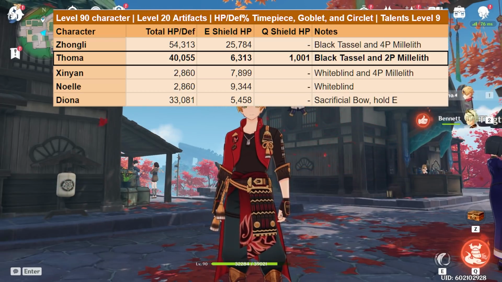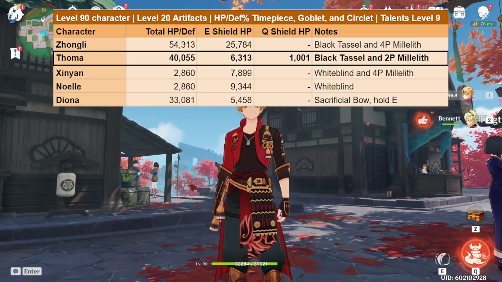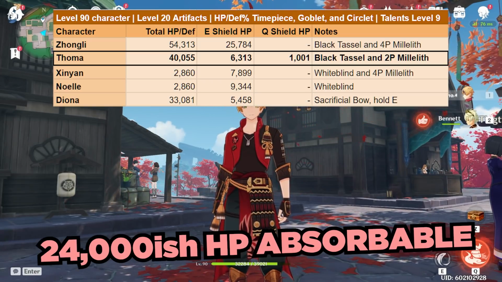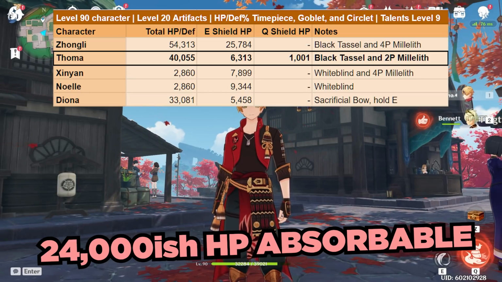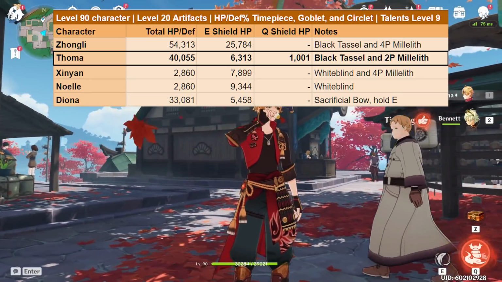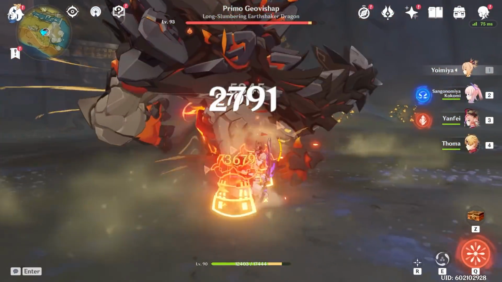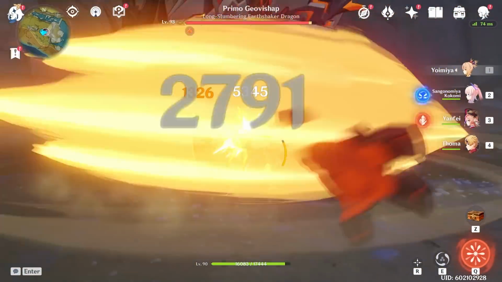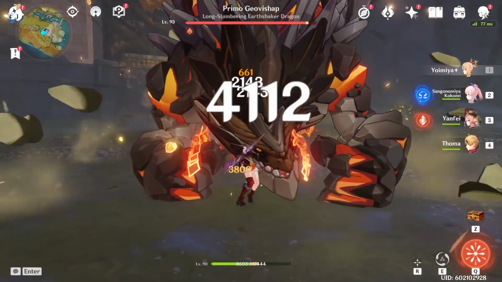However, thanks to Thoma's burst providing tiny little 1001 HP shields, this ends up being around 24,000 total damage absorbable if we assume he has 3 stacks on his passive on average. More important than the damage absorbed is the unique utility that Thoma's shield provides, thanks to the anti-flinching mini shield every second or so. Overall, Thoma's shield is somewhat competitive to the other shielders in its own unique way.